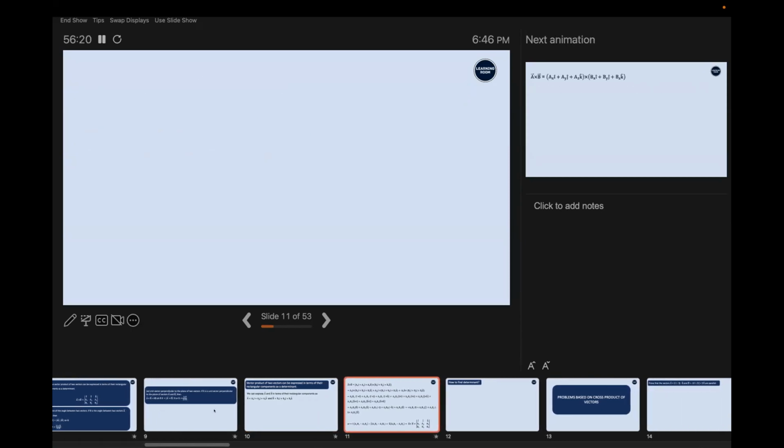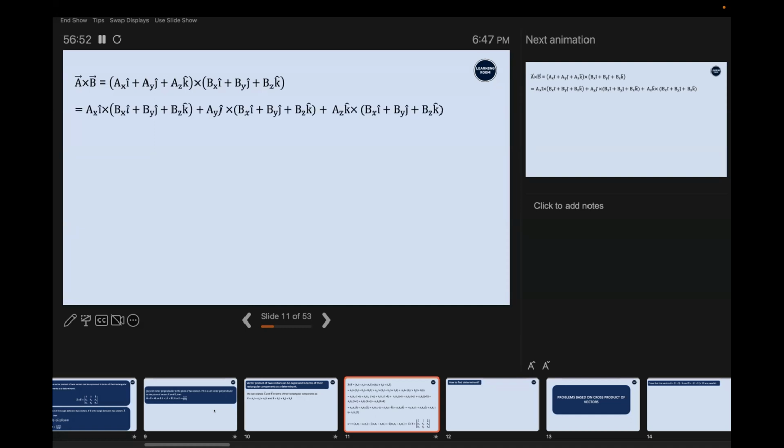So my job is to find a vector cross b vector. Right? So what is a vector? Just now look at it. It is ax i cap plus ay j cap plus az k cap cross bx i cap plus by j cap plus bz k cap. That's simple. I have 3 terms here and 3 terms here. When they are going to get multiplied, I'm going to get 9 terms. And how am I going to get those 9 terms?